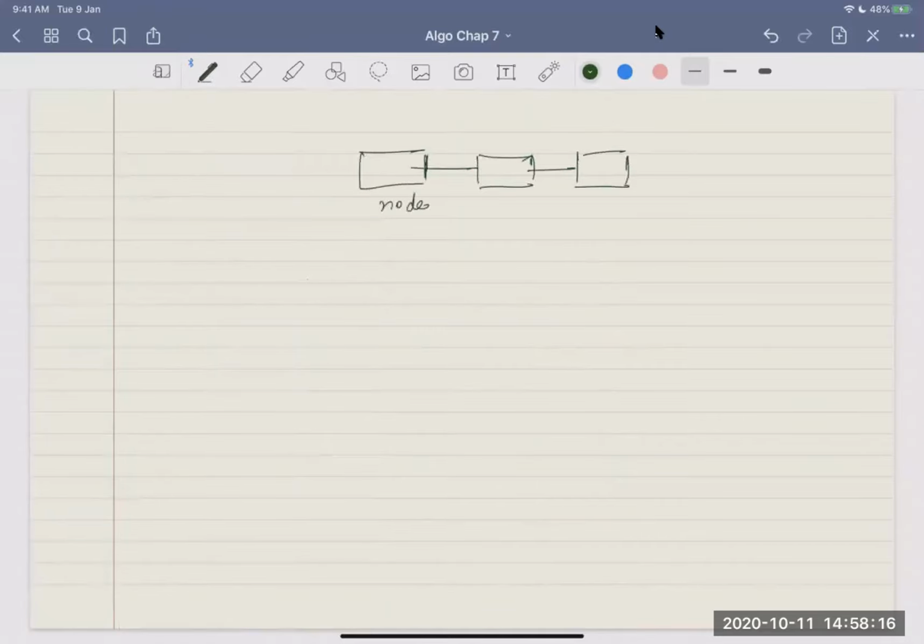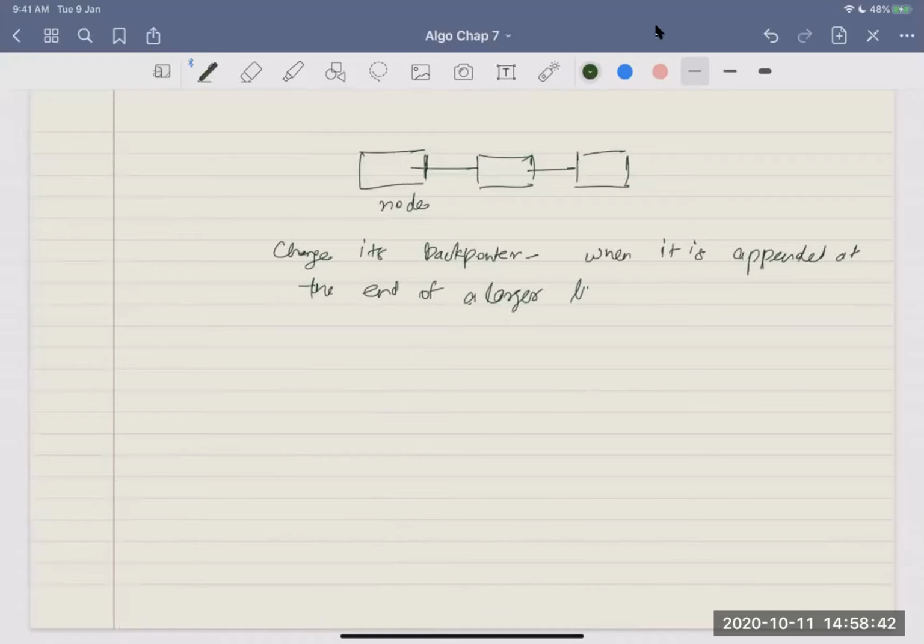So suppose take this node. It could have been in many lists throughout its journey, starting from a singleton list. So I change its back pointer when it is appended at the end of a larger list. Right.